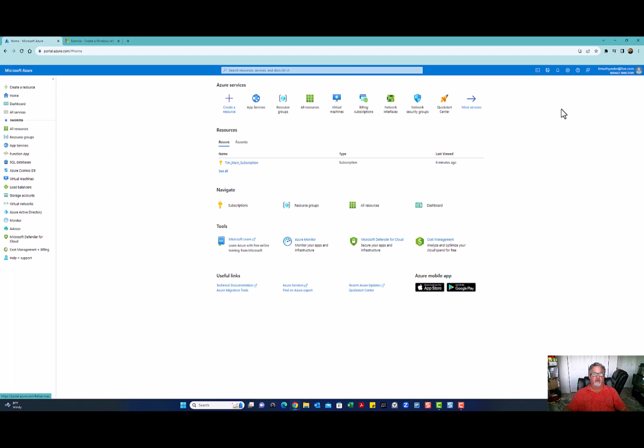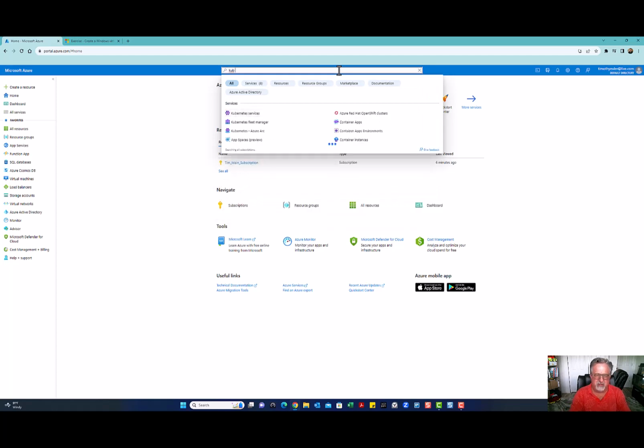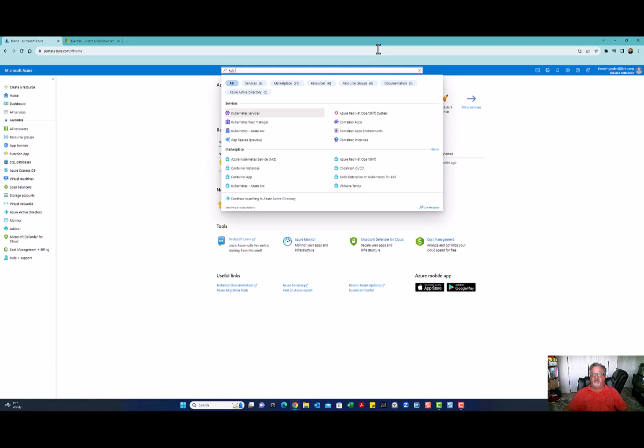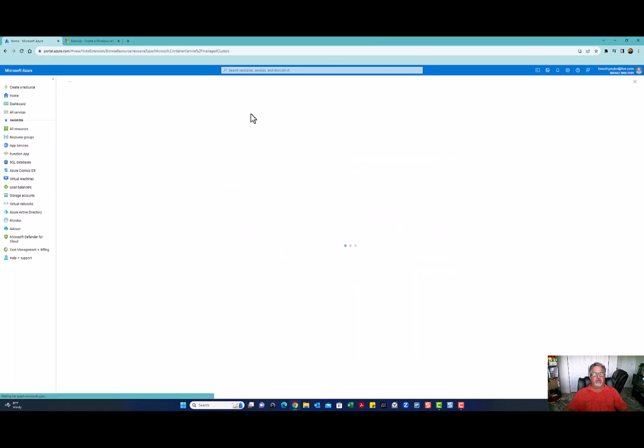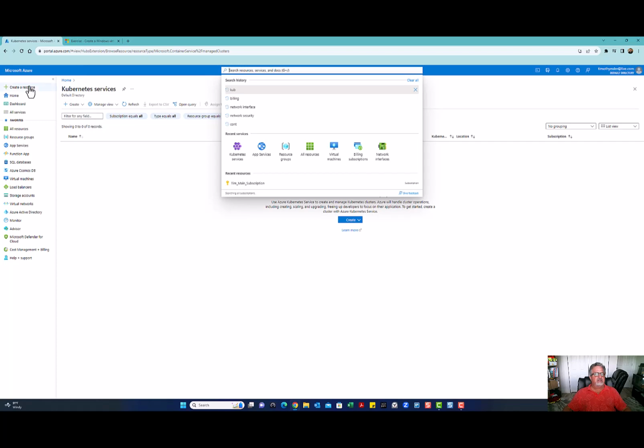Now, what I really love also about this portal, man, the search function is phenomenal. Maybe there's something in Azure that I can't remember the name of, but I know it began with a K-U and a B, I believe. So it's context-sensitive searching. If I only know the first 3 letters or even the first 2, I can type that in and it gives you all of those options. There it is, Kubernetes services. I found it. I want to create a new Kubernetes cluster, etc. So the search function is phenomenal.